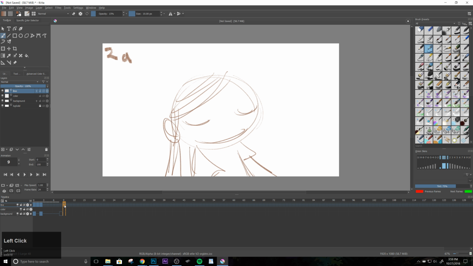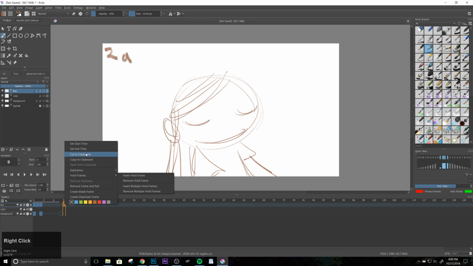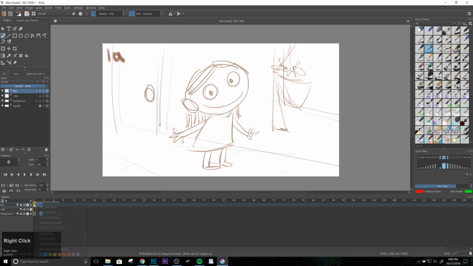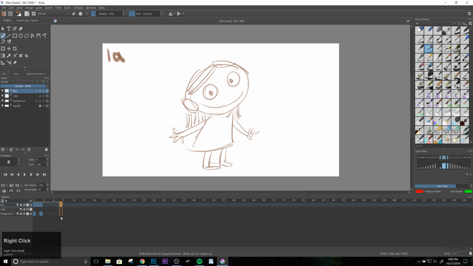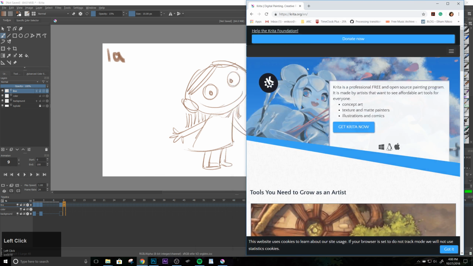Well, I guess it doesn't. Copy to clipboard, okay. And what is the shortcut for that? Doesn't tell you. I bet there is. We can ask TJ. I'm sure he knows. Paste from clipboard, but I'm sure there's a shortcut for that. We can actually look it up.